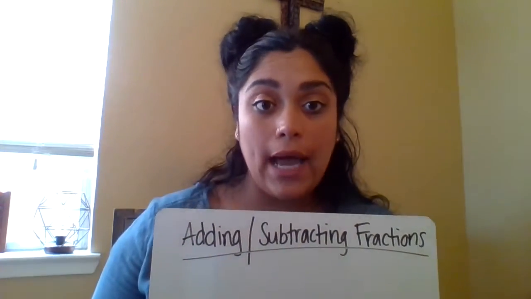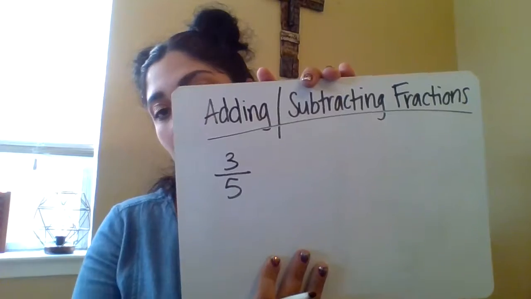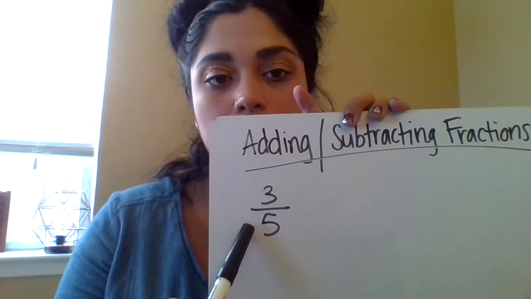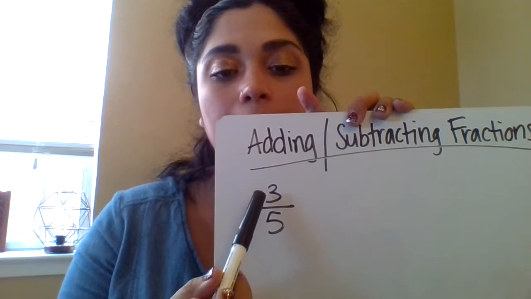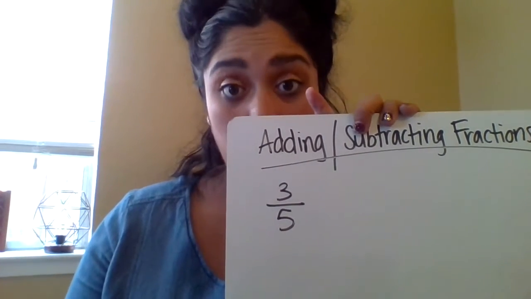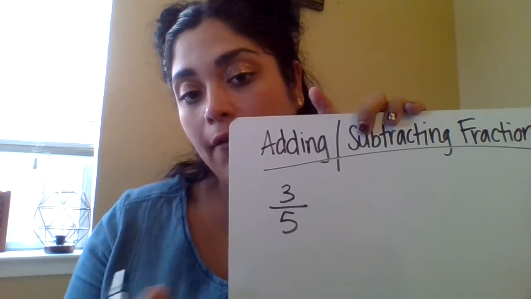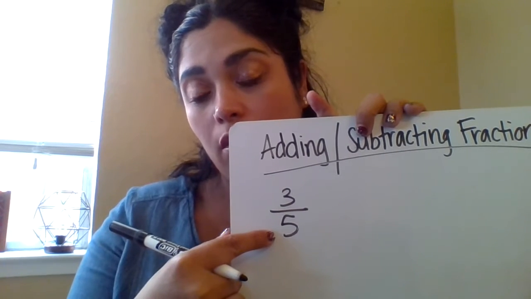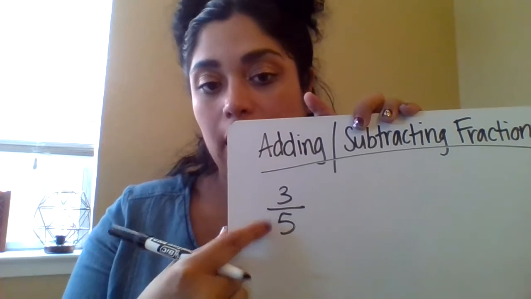So there are some rules to adding and subtracting fractions. So first, a fraction is a part to a whole. So if I have my fraction here, 3/5, to make it a whole, right now I have 3 parts to 5. So if I have a chocolate bar that has 5 pieces, I have 3 of those pieces. So to make it a whole, I would need 5 out of 5 pieces that would equal 1 whole. But I have 3 parts of a whole. So 3 parts of my 5 to make 1 whole. So because of that, that's what equals a fraction.